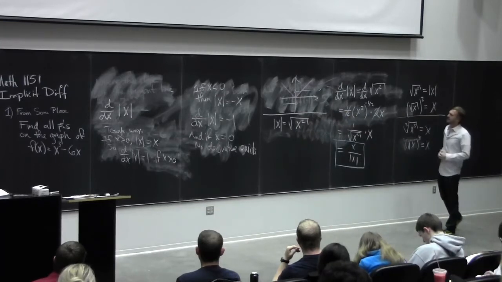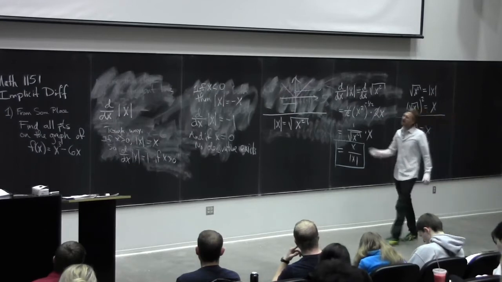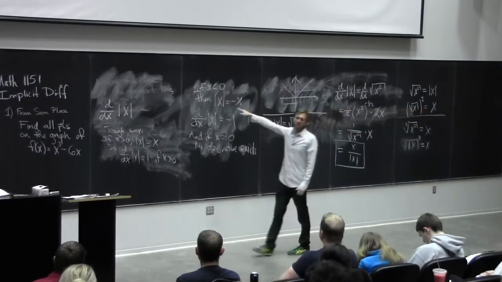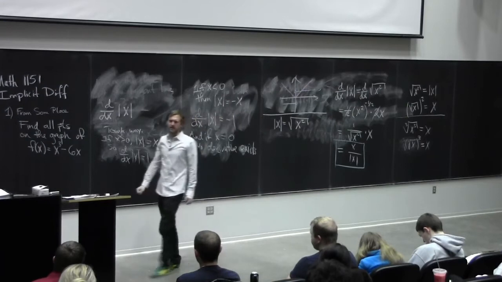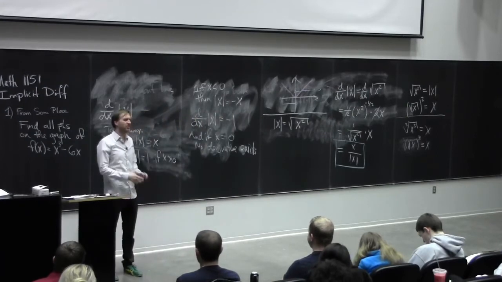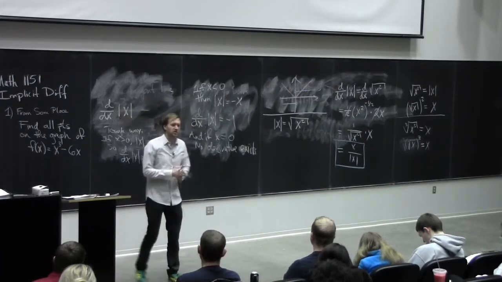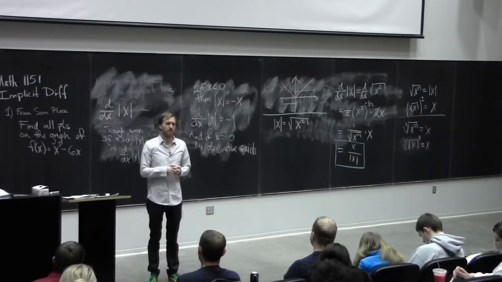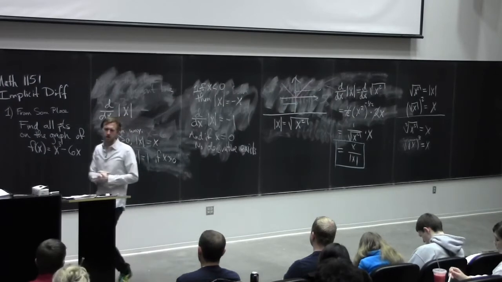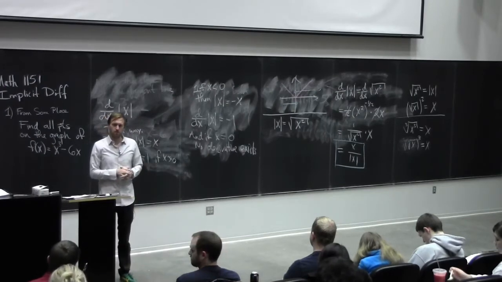And also, this is a neat application of the chain rule. Also, I don't want this sort of thing to screw you up on an exam, right? If you see absolute value of x, if you're uncomfortable with it, you just replace it with the square root of x squared and go on your merry way. Make sense?